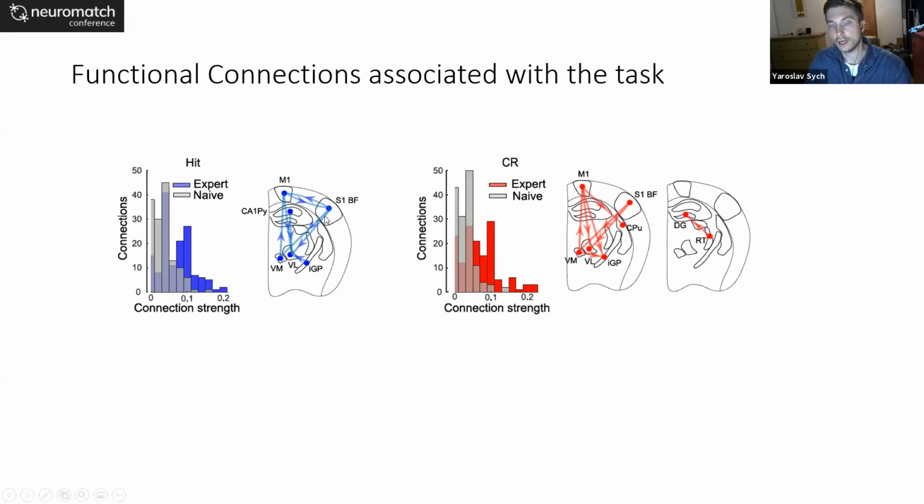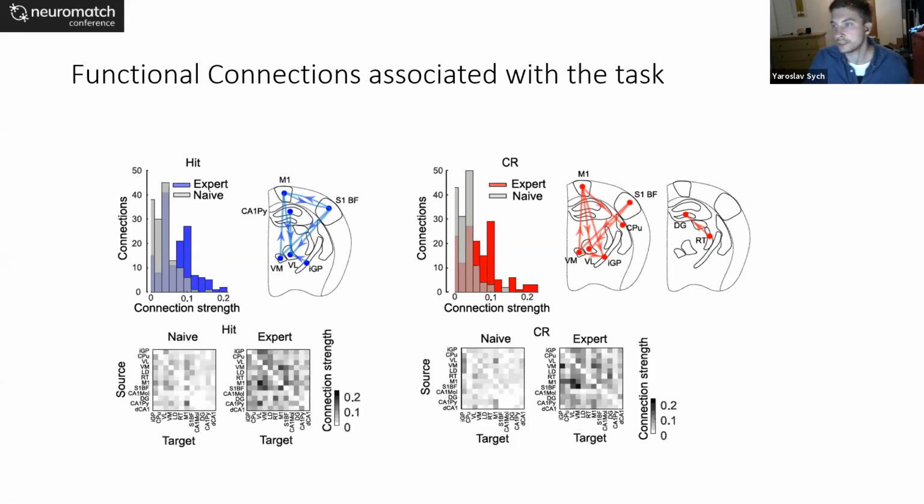We could see that throughout learning, mice established not only cortical-cortical communication between motor and somatosensory cortex, which has been previously shown and we would indeed expect to happen, but also that the information is fed from the somatosensory barrel cortex via thalamus back into the cortex. What was also surprising for us to see is that these functional networks during the time interval before the first lick are very similar for hit and correct rejection trials.